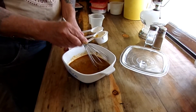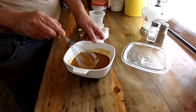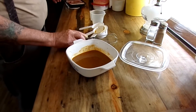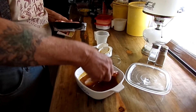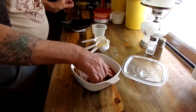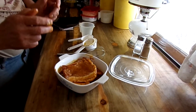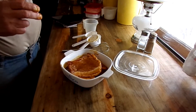Now, the longer you marinate this, the better they're going to be. I'm probably going to give this about 4 hours or so, but if you can give it overnight, that's going to be best. It's mixed in. I've got a couple of nice pork chops here — make sure they're both coated. I'm going to let those sit for about 4 hours tonight before I cook them. Like I said, overnight's best, but we'll be back.